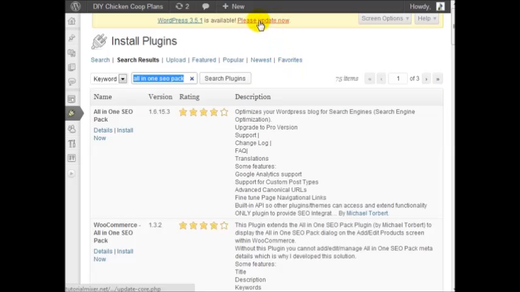And don't think too much about this stuff. It doesn't have to be that complicated. The whole idea is to simply surround your general keyword. So if my general keyword is DIY chicken coop plans, I want to make sure that that is actually optimized in my WordPress blog. So I want to mention these two WordPress plugins. You can go through the process of installing it and editing the settings, but I simply wanted to point you to those two plugins.